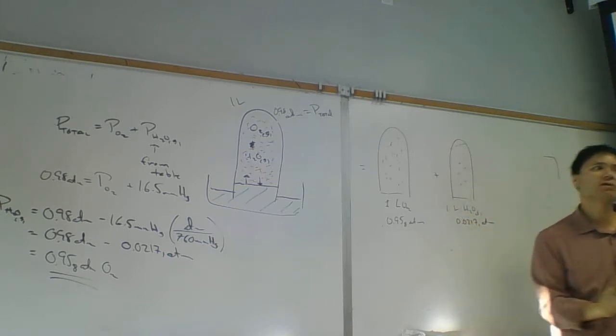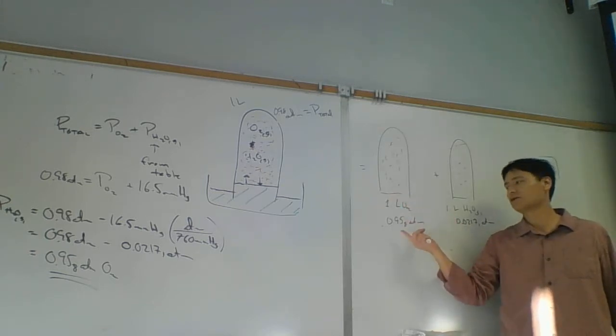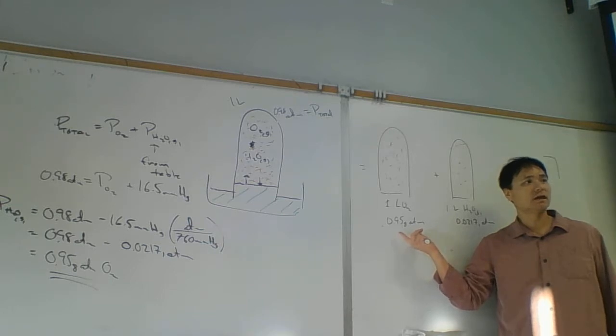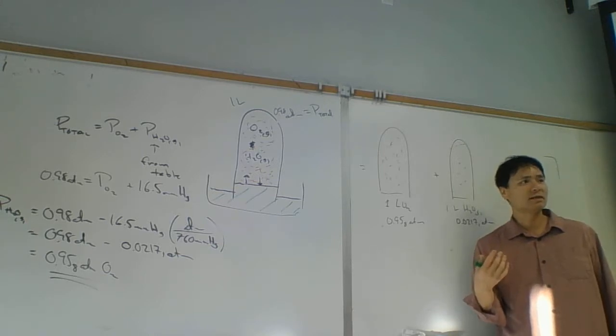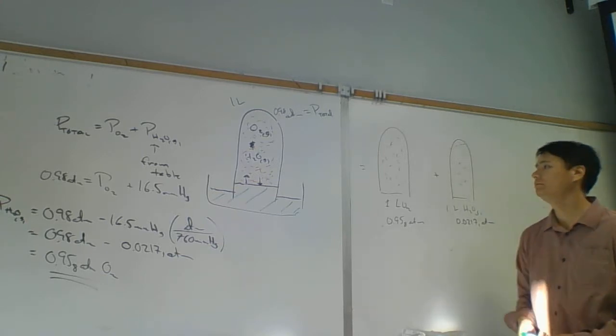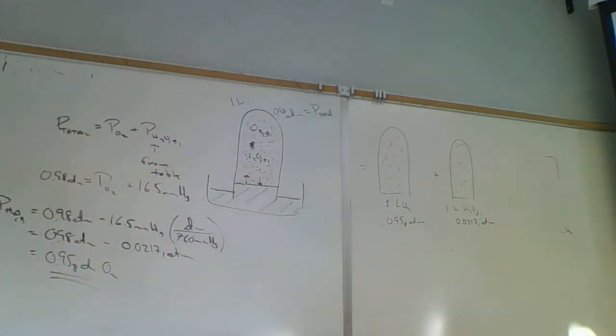And so how much oxygen, pure oxygen, did I collect? The amount of pure oxygen I collected is 1 liter of pure oxygen at a pressure of 0.958 atmospheres. That's how much oxygen I generated by decomposing my KClO3. Can you visualize this as an Avogadro's? Can you tell me how much oxygen did I collect, pure oxygen did I collect in an Avogadro's visualization of this mixture?